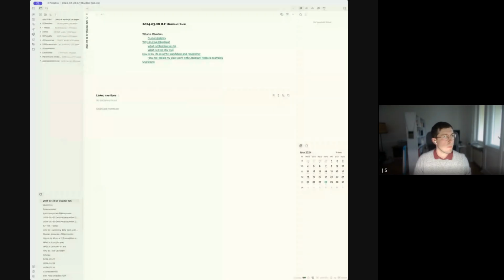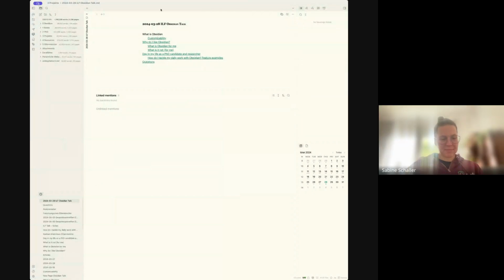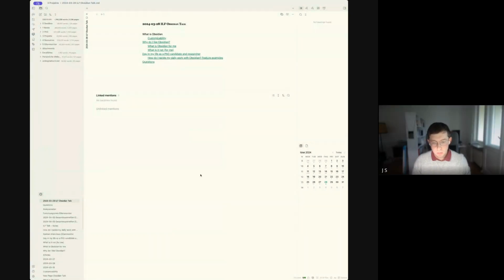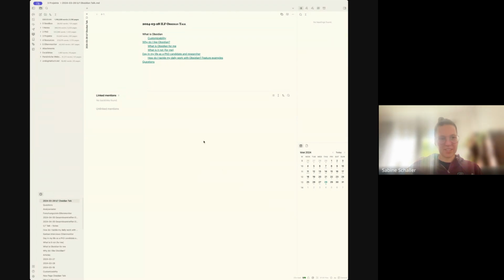Okay, can you all see the Obsidian app? It's coming up. Okay. Yes. Okay. Yeah, can you zoom in a little bit though? Because for me, it's quite small.